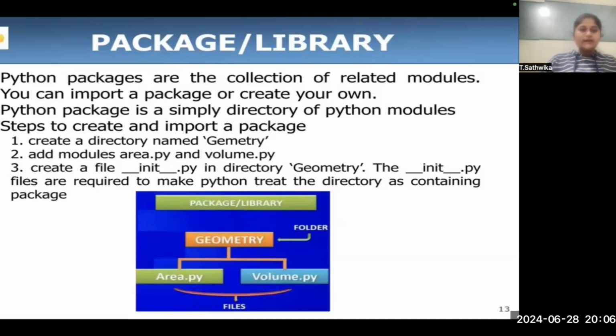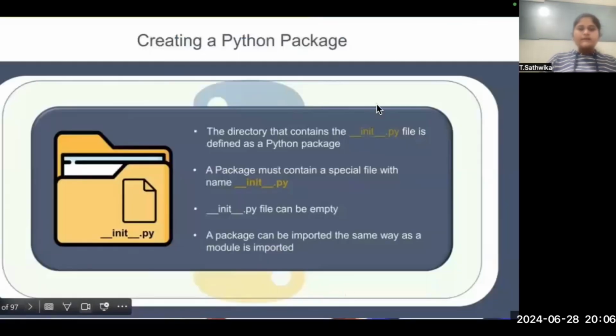The steps to create and import a package are as follows. First, we create a directory named geometry, then add modules area.py and volume.py. Then we create a file __init__.py in the geometry directory. The __init__.py files are required to make Python treat the directory as containing a package.